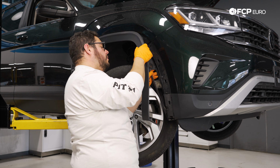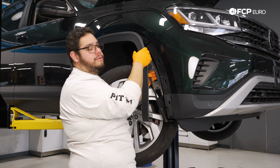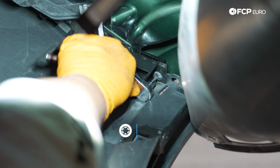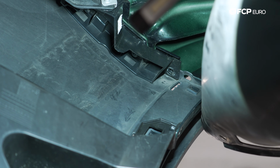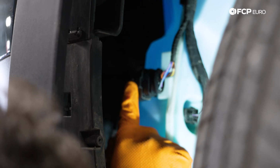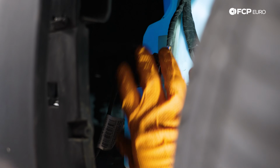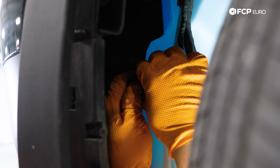And now we can peel the fender flare back, or the wheel liner back, and get to the hardware inside. We have our T25 hiding up there that we're going to zap out. With that one out, we'll do the same thing on the driver's side. And then we have an electrical connector here on the driver's side, right next to the windshield washer bottle reservoir. It's on this side, baby. This one, I believe, is going to go with our front bumper cover.